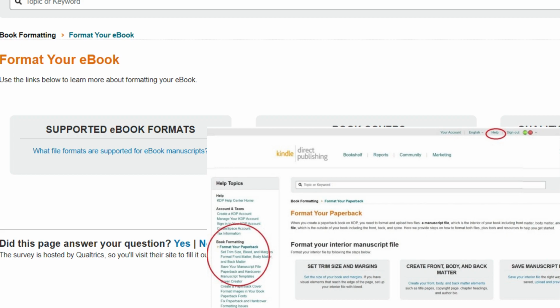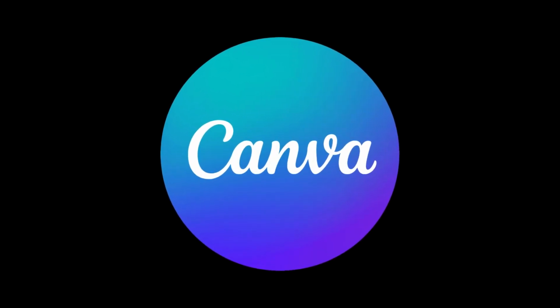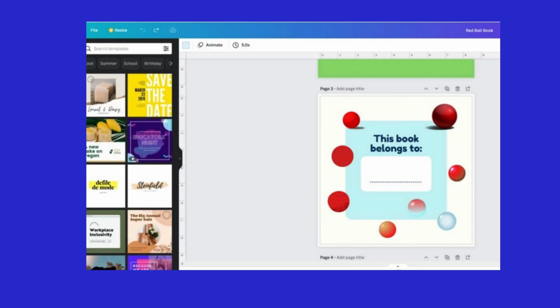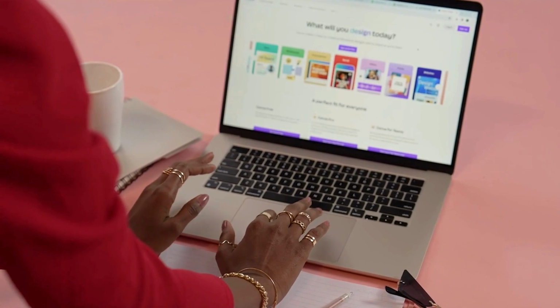Step 3: Illustrate a book with Canva. One of the best places to format a book is on Canva. Canva has a free version and a pro-paid version. Start out with the free version and learn how to use Canva first. This way you can get used to how to illustrate and use their templates for your book. Canva has lots of free and paid for illustrations that can be used for books where you can change the colors and sizes that fits.